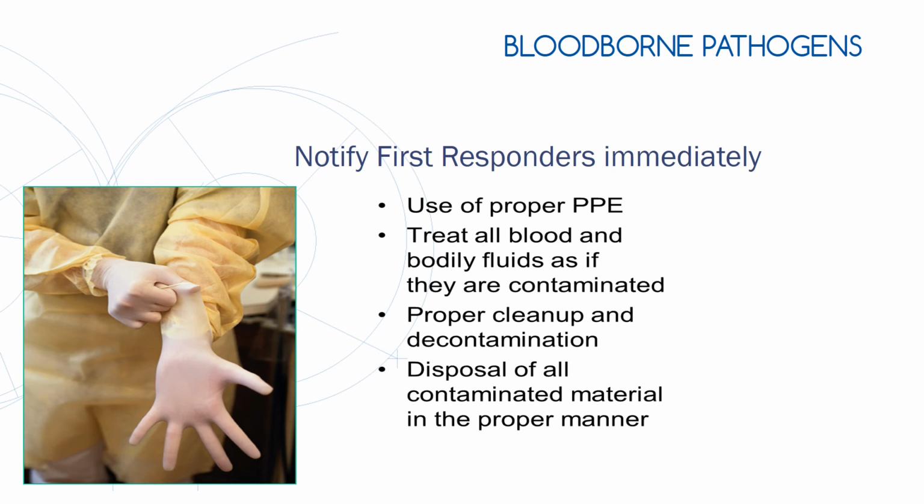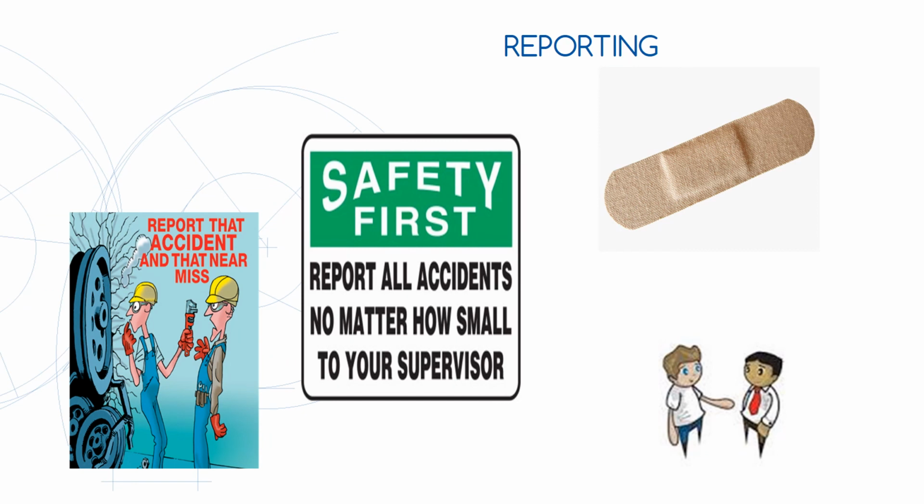Notify first responders immediately. Use of proper PPE. Treat all blood and bodily fluids as if they are contaminated. Proper cleanup and decontamination will be done by the first responders. They will also dispose of all contaminated material in the proper manner. Reporting. Report safety incidents, no matter how small, to your supervisor, environmental health and safety, or HR department. You must report all safety incidents.